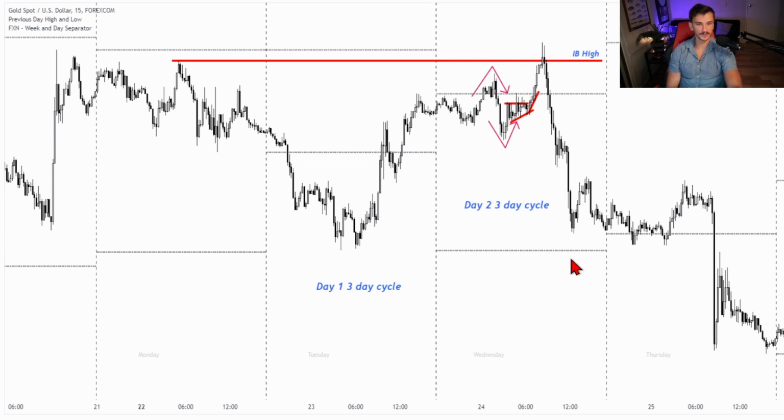Of course, it reversed, but it doesn't matter. You've already got your 50 pips, 100 pips, however much it is, you're done for the day. That's your trade. You close it. You've made your money. On to the next. These are the trades. These are the patterns that you look for every single Wednesday and every single Friday.